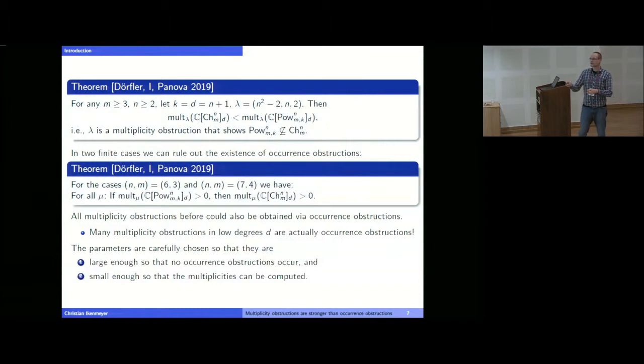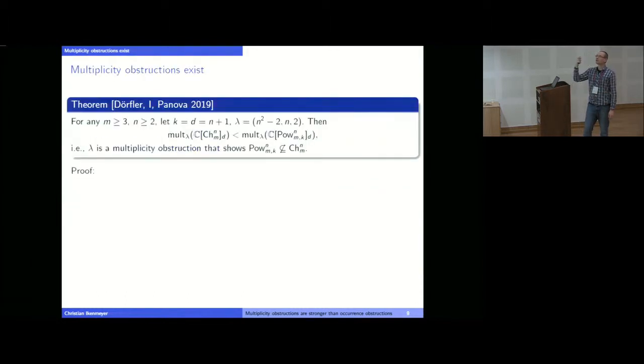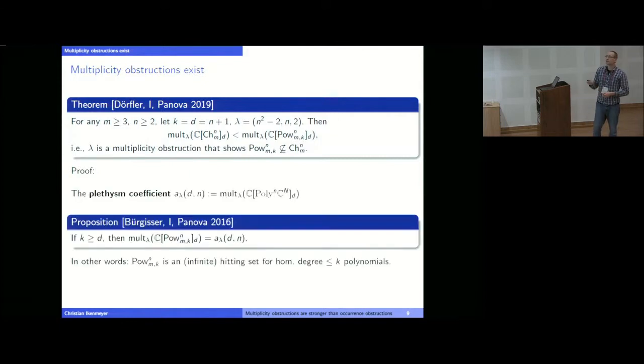Okay, so this is carefully chosen. If you make it too large, you cannot compute anymore. If you make it too small, then everything will be obstructions. And so multiplicity obstructions: how do you prove that there's an inequality between these? This is actually a nice step. The other step is done by computer calculation. That's a non-trivial computer calculation, but maybe this is the more interesting part, and in the last 4 minutes, I will maybe give you a glimpse of what kind of properties we use to actually show an inequality between these things.